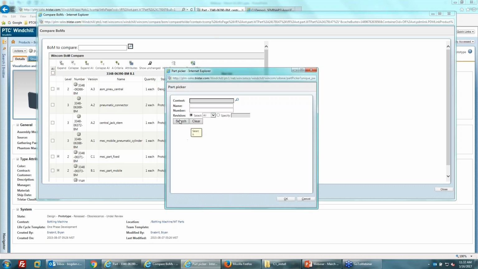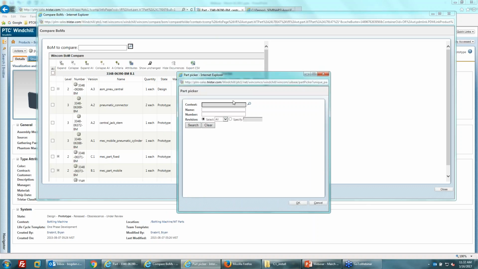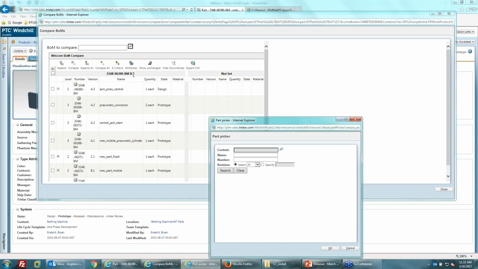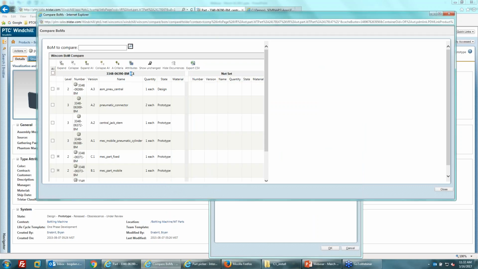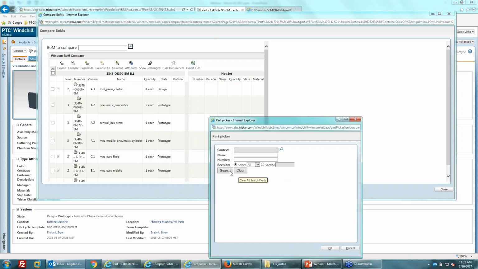In my case, I could have this programmed such that it automatically goes to ERP and finds the latest version of this part number, and it overlays them side by side. I can also go in here and compare to previous Windchill versions.